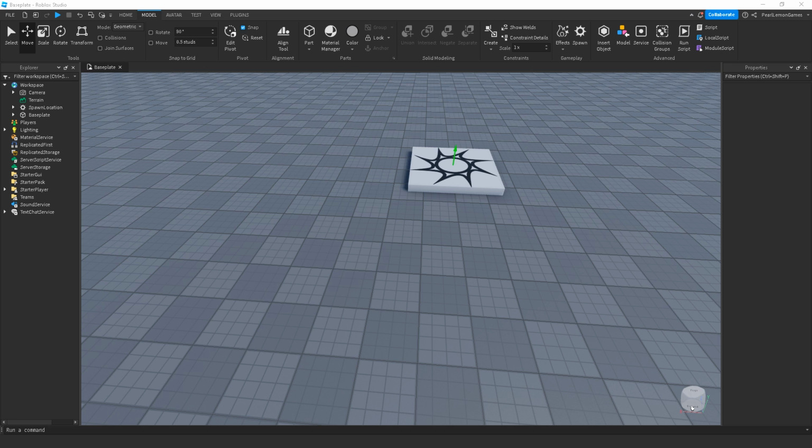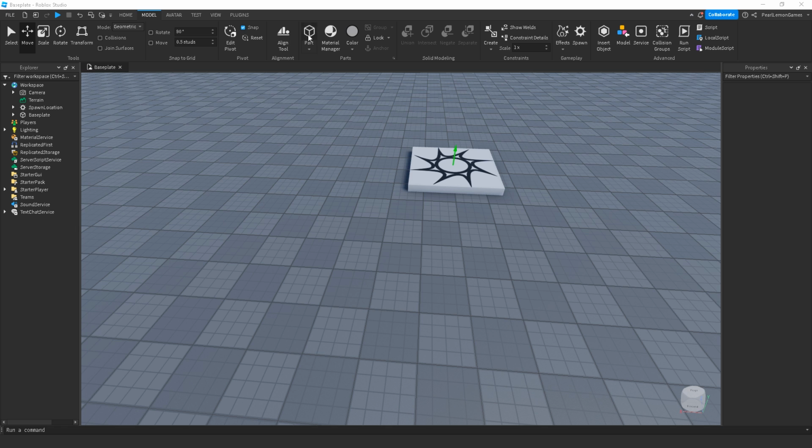In this tutorial, I'm going to teach you how to edit the pivot of your part. Note that you have to be familiar with the rotate and the move functions, especially the snap to grid, which if you're not, you can check down below. But that's only a disclaimer, and if you already know, here's how you can pivot a part.